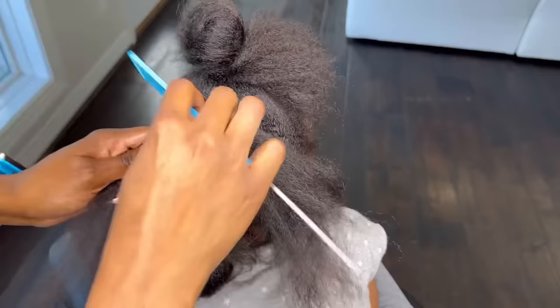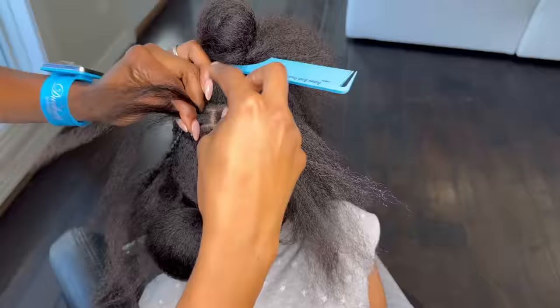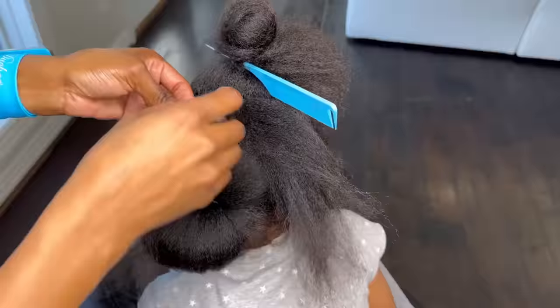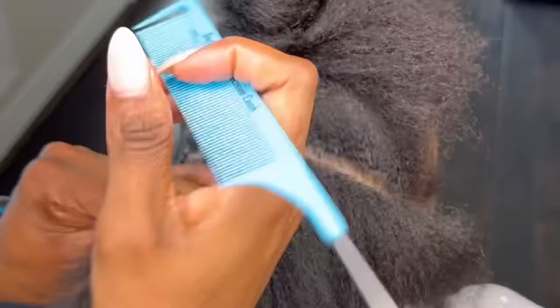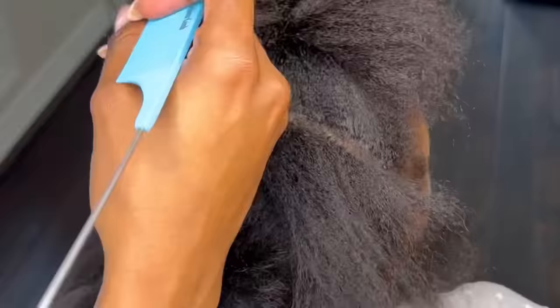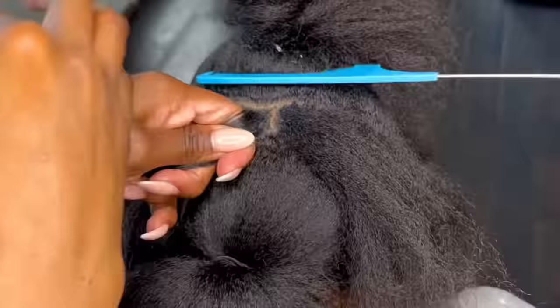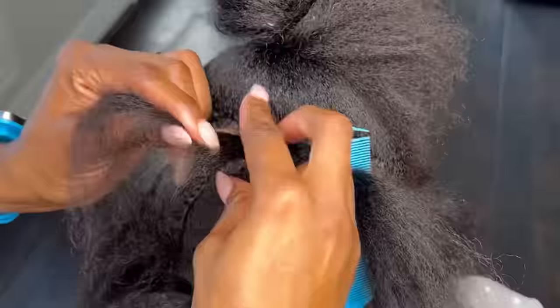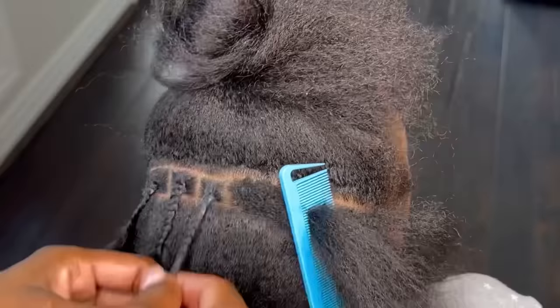When you're making these plaits, if you're doing this for another curl or another crochet, you do want to make sure the spaces of these individual plaits are equivalent to the size of your crochet that you're going to be using. So for me, I made sure that I put enough space in between this hair, so that when it falls, it looks more natural.